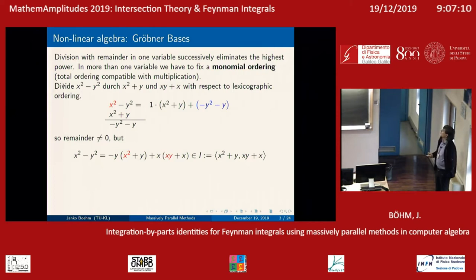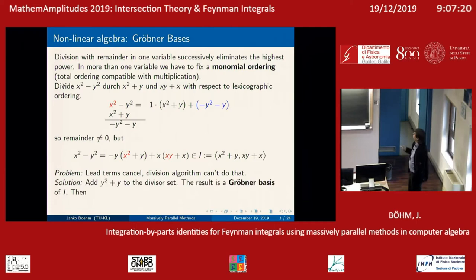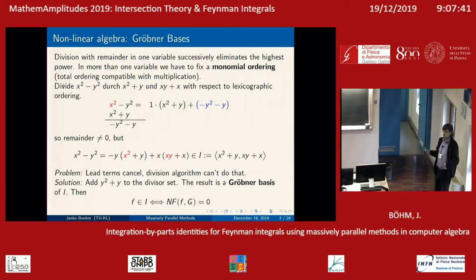The idea is actually very easy. It makes the generating system larger. You don't change the ideal. You just add that thing as another generator to your ideal. If you then do the division according to this new generating system, you, of course, get zero. The result is what you call a Gröbner basis. That solves what's called the ideal membership problem. The division with remainder gives zero if and only if the thing you divide is in the given ideal, provided you divide by a Gröbner basis. So that is the main computational workhorse.